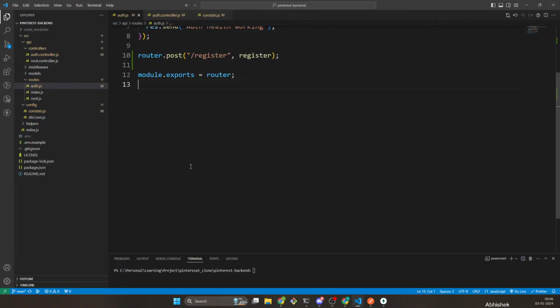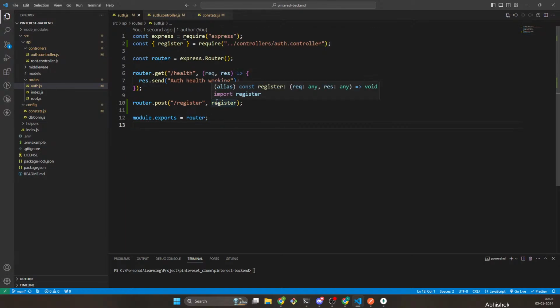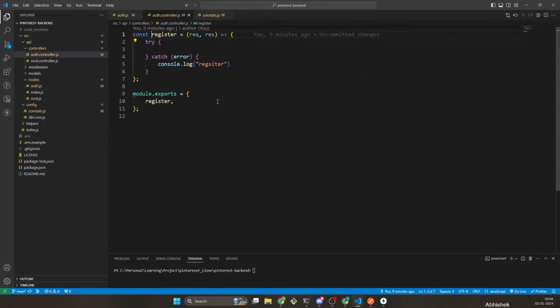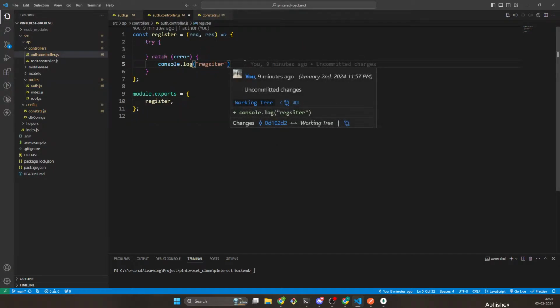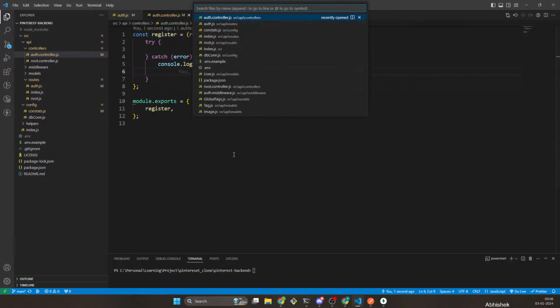So the break is over. Now starting with register. Here we will return. From here we need to directly return. What I can do is if error, then we can return. For this one we can use a package.